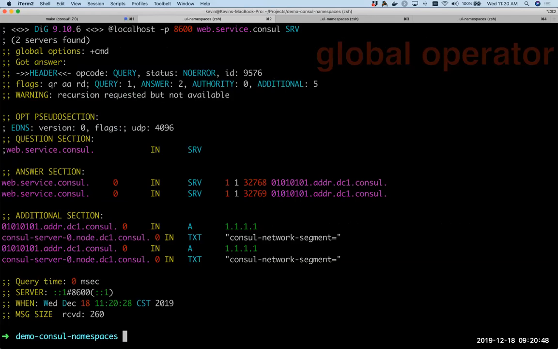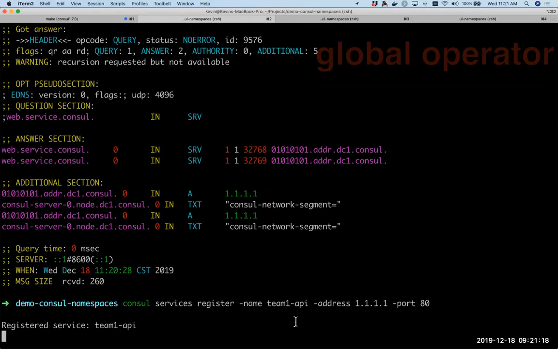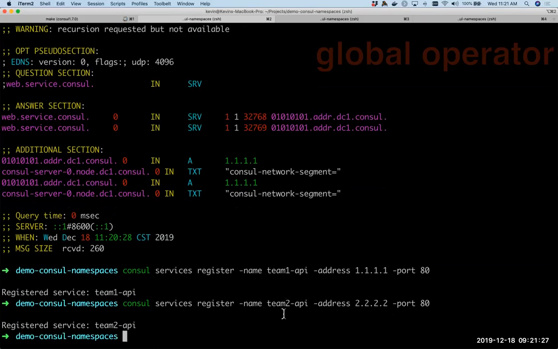And so this is where, as Raymond pointed out, we see 2 common patterns that end up happening in this scenario. The first is that we create a dedicated Consul cluster for each one of these teams so that they have the full namespace at their disposal to register their friendly names and be able to resolve those. The second is probably a little bit more cumbersome, in that we see organizations that say, okay, well, let's coordinate the strategy: team 1 is going to prefix their team name to all of the services that they register, and then team 2 can come along and likewise prefix their API with team 2. And this has a couple of different drawbacks.